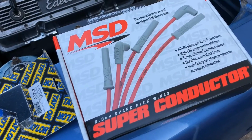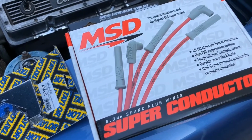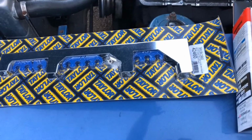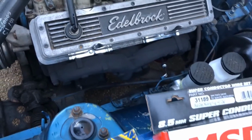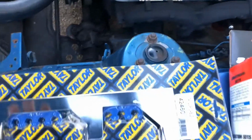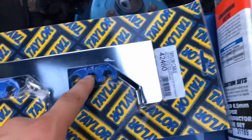Some new spark plug wires. Again, these are build your own type where I can cut to the length I need. The others are a little short, and I got some holders for them, but this may not work with my current headers, which I was planning on changing to my other ones, but that'll have to wait. I'll still probably be able to use these little brackets.